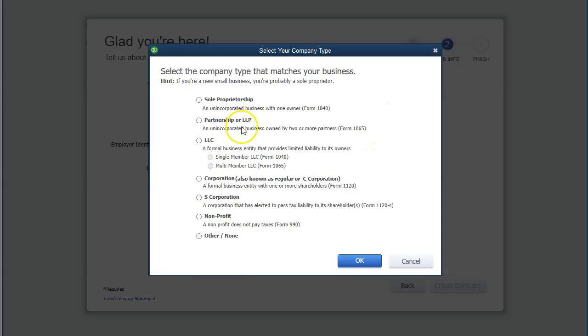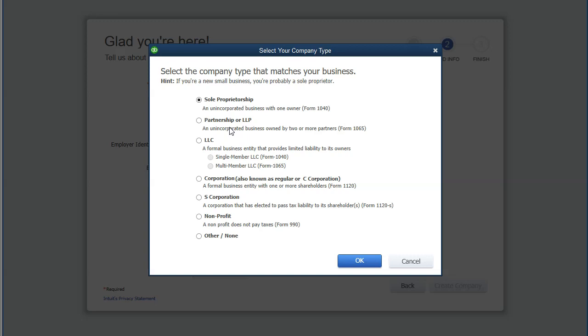If we go to the Help Me Choose, we have the business setups. Now, these are the business type entities that we have. Most people, when they set up a small business, are going to be a sole proprietor. In other words, you haven't incorporated, you haven't set up anything that makes the entity a separate entity from yourself, or a pass-through type of entity. That's what we're going to choose here. Now, you could be a partnership or LLC. A partnership would mean that you have two people involved as the owners. An LLC is a kind of limited liability type of partnership.